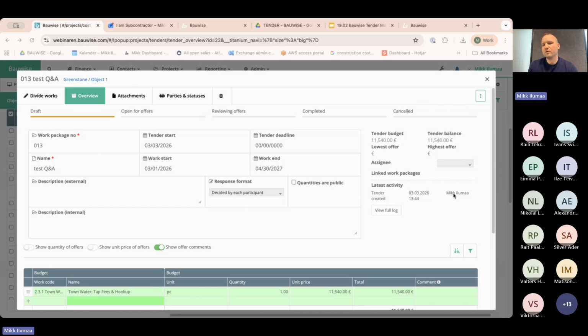Right now, there is no option for that, but this is something also in our mind. We know that estimators would like to have some comparison, some reference data. This is definitely in our roadmap, but for now it's not included.